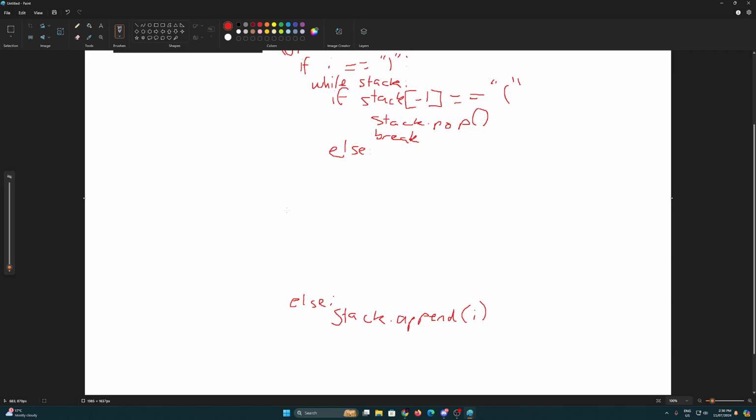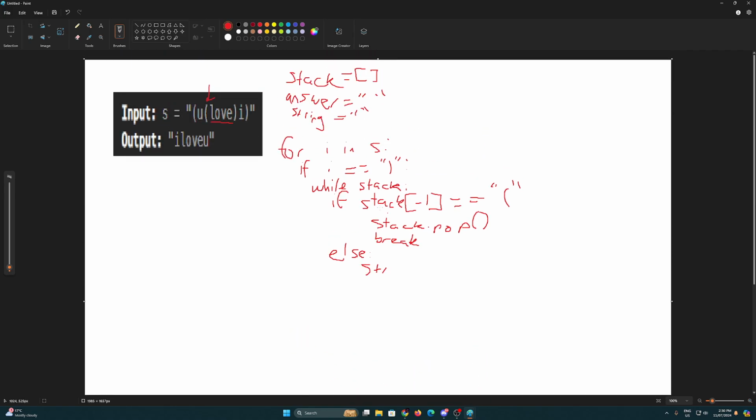We're going to do an else. We are going to do string, being our helper string up here, plus equals stack.pop. So that's going to be evol, because we're reversing it as the question asks. So we've now reversed our string up here, stuck it in string, and it's going to be evol. And this will continue until it hits an open bracket, and then it'll break from the while.